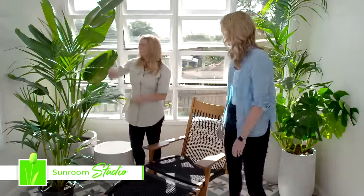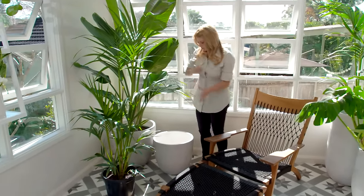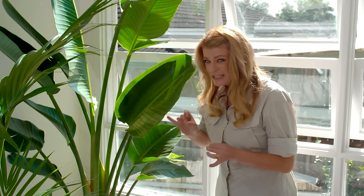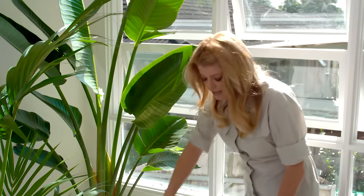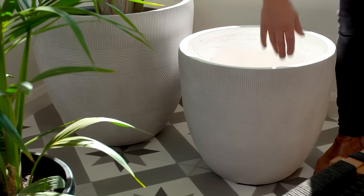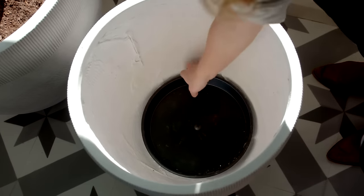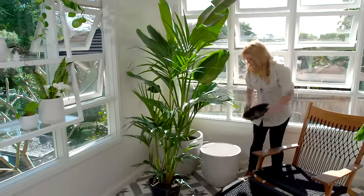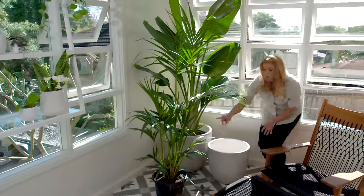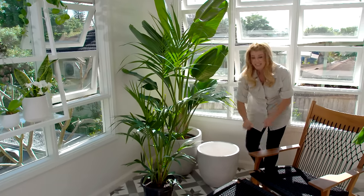So gorgeous, isn't it? Now, in interior design, we are seeing a lot of big, bold plants with big, bold pots. The thing that's really tricky is it's quite hard to find big indoor pots. So we're using these gorgeous big outdoor pots, which of course means they've got a drainage hole at the bottom. When you're doing this, make sure you use a black saucer, something like this, that you can place at the bottom before you plonk your plant in there. That way water won't spill out onto your surfaces.